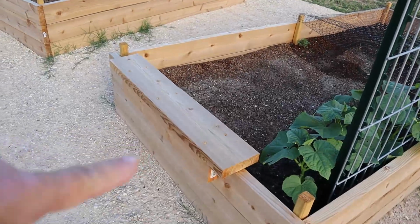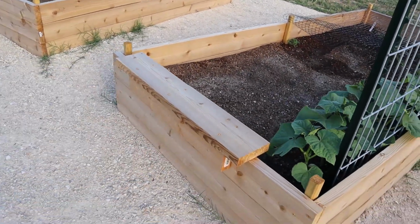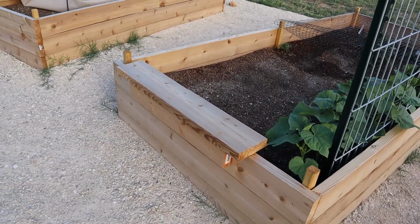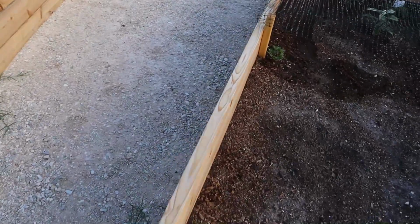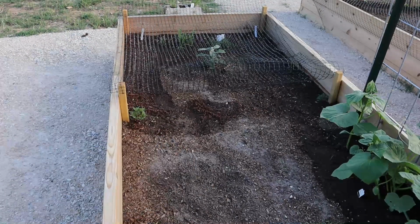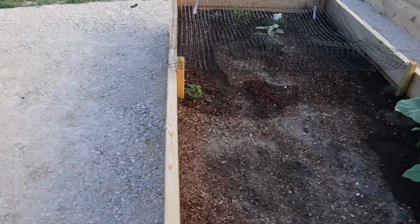Here's another bench. And then those can be moved pretty much wherever they're built short enough that they can be put in between any of our posts. Marigolds coming in at the side, the center posts, really nicely here. Kind of sporadic on the other beds. It's funny how one bed will do really good and the others don't.